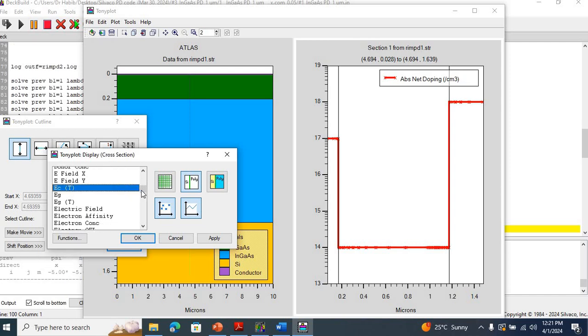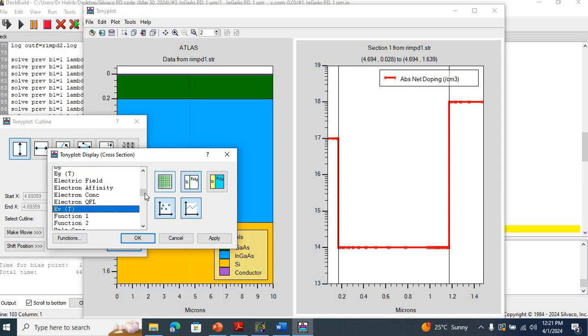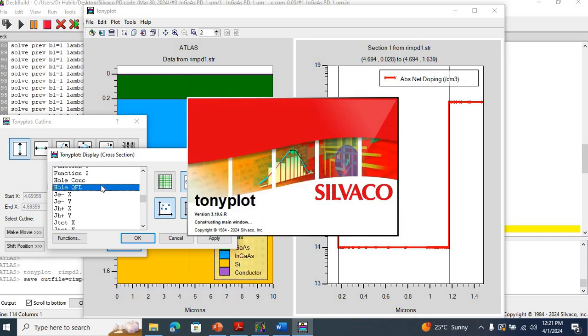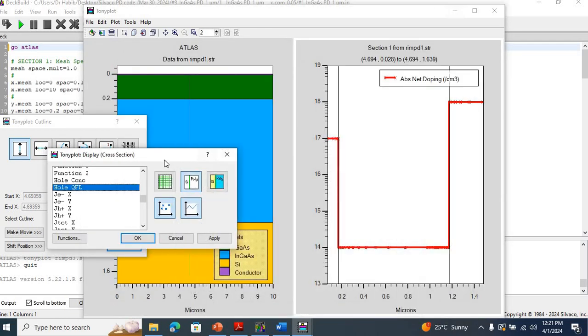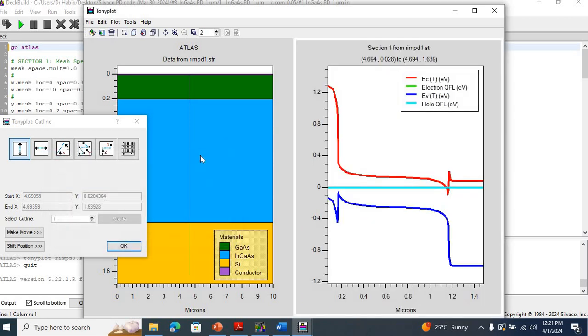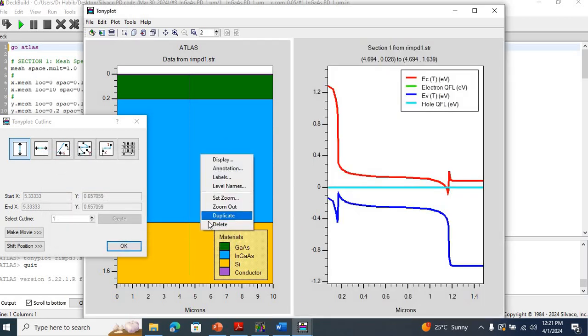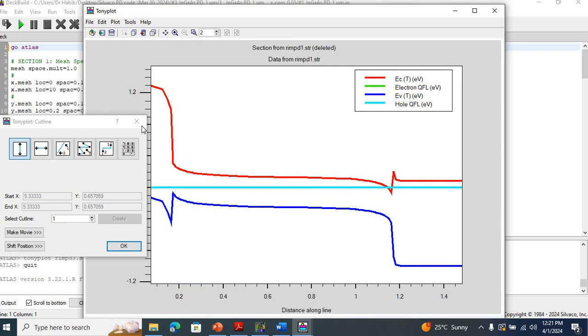I want to look at the conduction energy level, the valence energy level, electron quasi-Fermi level, hole quasi-Fermi level. Then hit apply. And I'm going to close this one since we already looked at that.